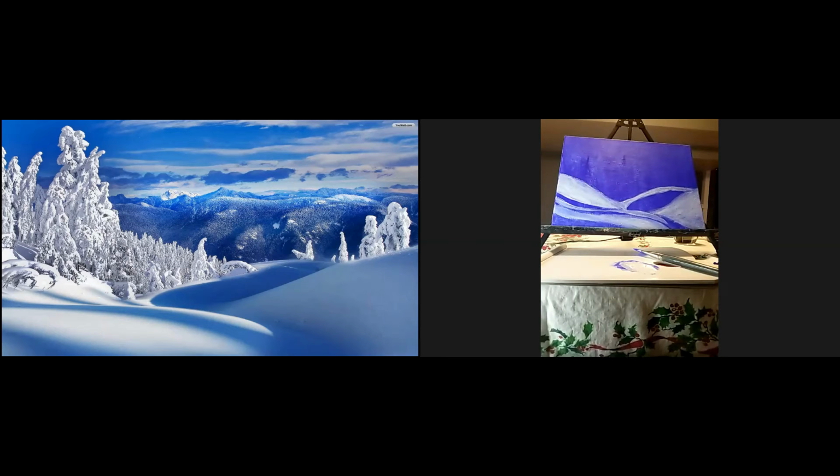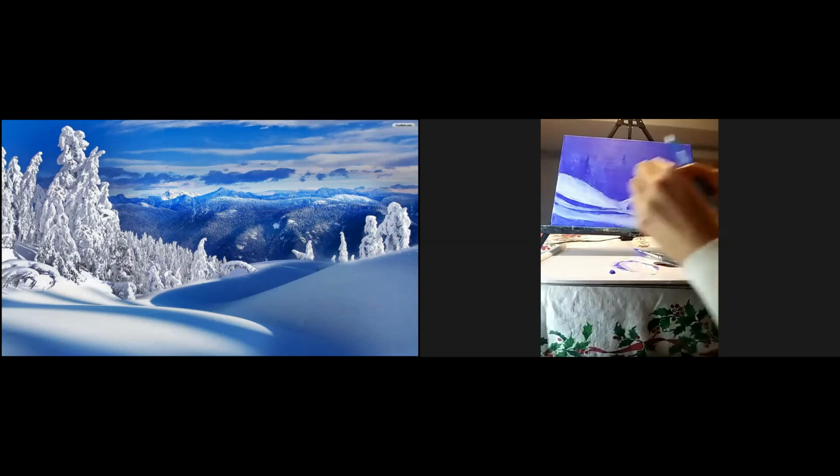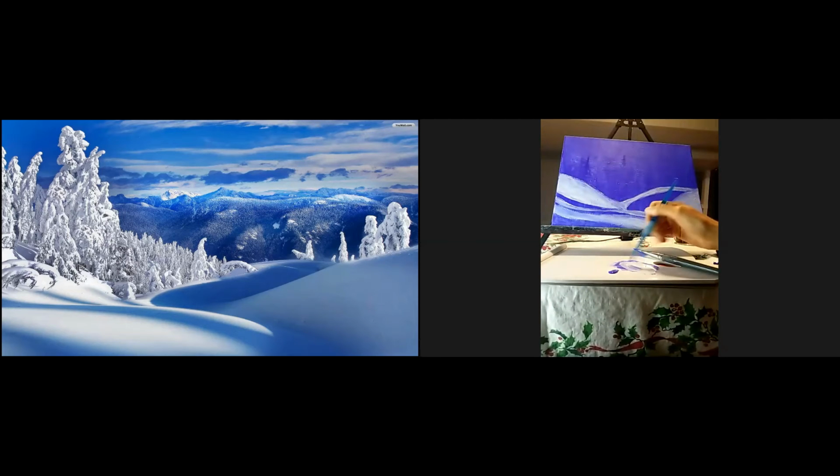So now what I'm gonna do is add more blue, and we're gonna create a gradient. So I'm just gonna add a little bit of blue into my white. Whatever blue you have at hand, not too much. And I'm going to start creating a gradient in between here. I'm going to add more blue because it's still quite white. Yeah, and I kind of like the tone of this one. It's almost a mid-tone, and it works well as a transition shade.